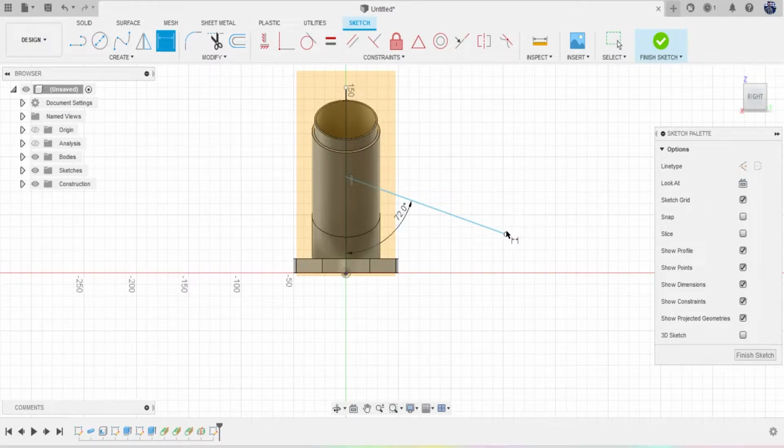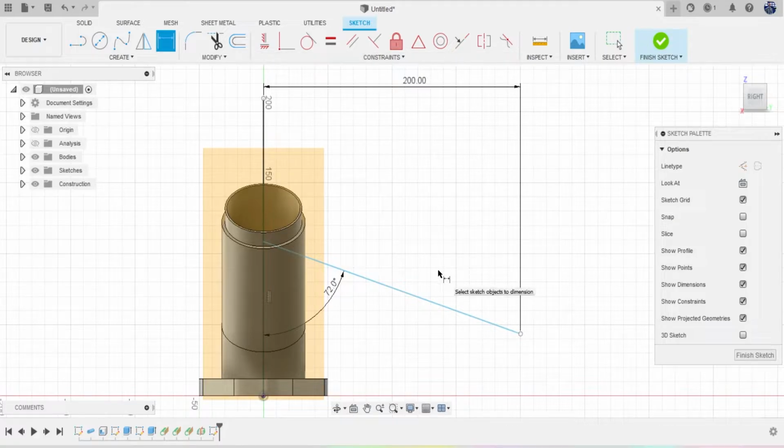And then the distance from there to there should be 200. And the distance from there to there should be 90.